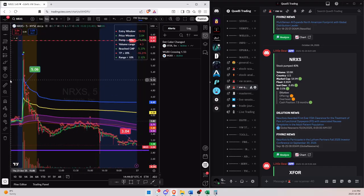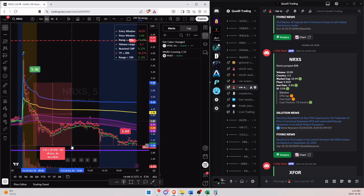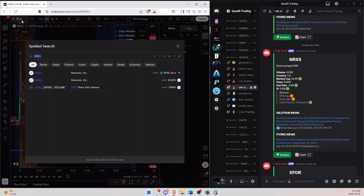This is actually a really good trade. 506 all the way down to 304. It's 3.99, so let's round it up to 40%. And if you do your aggressive entry, which is what we suggest on a smaller account of 10%, this would have been a growth of 4% of your account in one trade. So if you had a $10,000 account, this was a $400 trade. Very nice. This was the only trade on Friday for the VW, but let's have a look at the other ones.